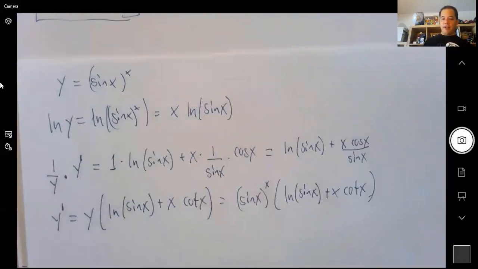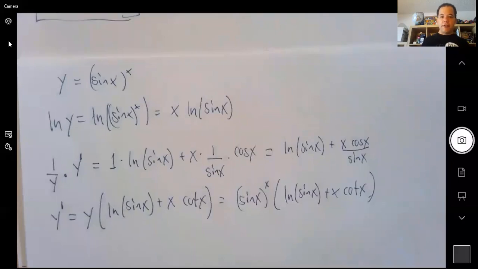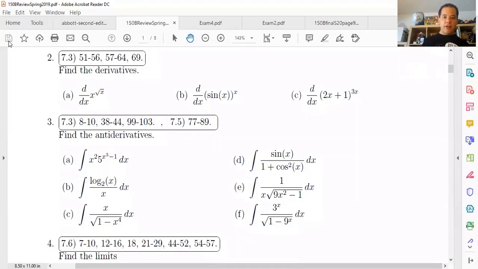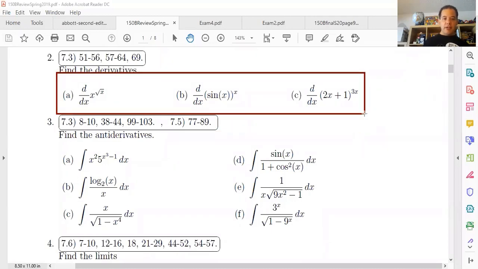Is that clear? So that's how you do these derivatives. All of these can be done in the same way. So all the ones that you see here can be done the same way, right? And either way, there's no wrong way to do them, okay? You get to do it whichever of the two ways. All right, moving along, let's now look at these integrals.